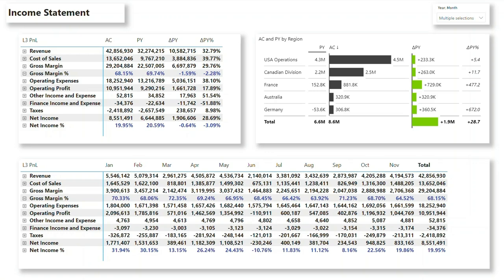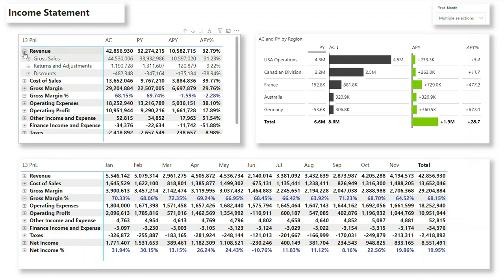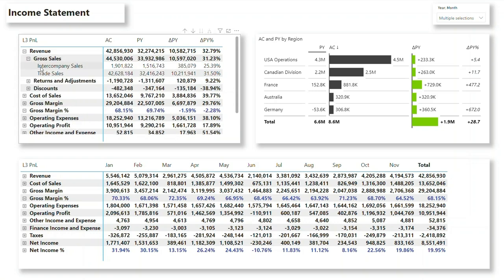Next. Now, we built this income statement out to 3 levels of detail. We could go to 5 or 6 if we chose to, but then it gets too busy. So if we were to step into, say, revenue, we can say, okay, tell me a little bit more about revenue, please. And we can see that the build out of this 42.8 million is a combination of our gross sales, our returns and adjustments, and our discounts. And further, if we said, I'd like to understand a little bit more about my gross sales, we can step down into that as well. So now we can see that mostly that was our trade sales, but we had a dollop of intercompany sales in addition. Let me just close this up.